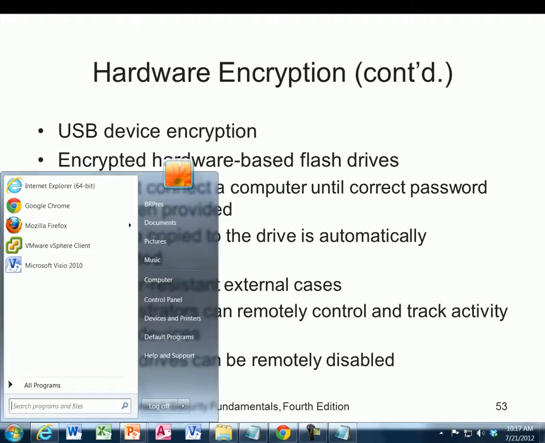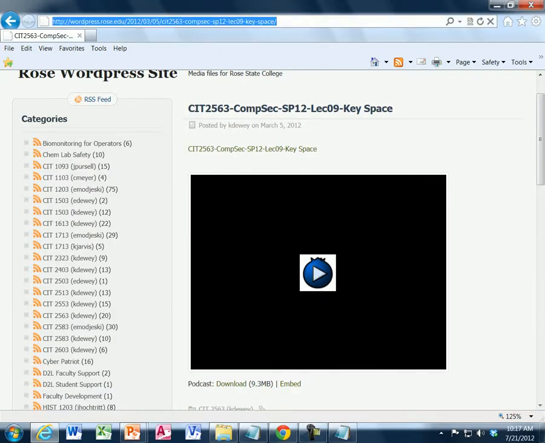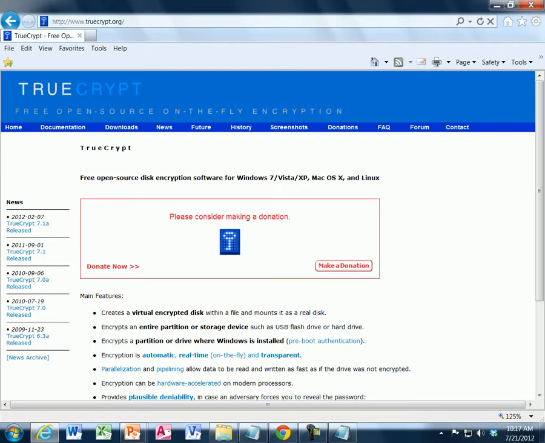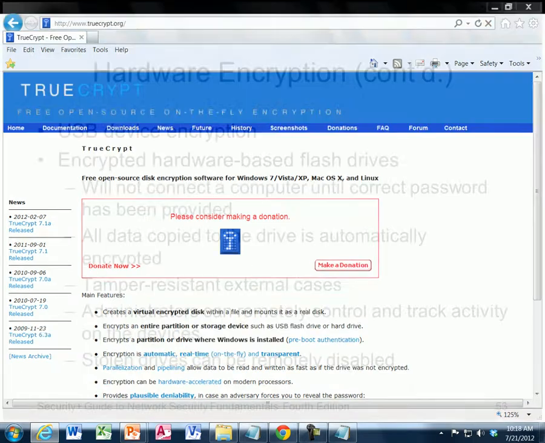Excellent program. If you go to search for TrueCrypt, it's TrueCrypt.org or something. There it goes. TrueCrypt.org. Free open source encryption. You can encrypt files, you can encrypt drives, and Brett was telling us a story about that last class we had with him. But you can encrypt containers, okay? You can encrypt entire hard drives, and you can encrypt containers inside of containers. So it's kind of cool. Inside there, you can create a folder that's like 40 gigs, and you encrypt the folder. Anything you put into that folder is then encrypted. So it's kind of a cool tool. It's free. You can play with that.